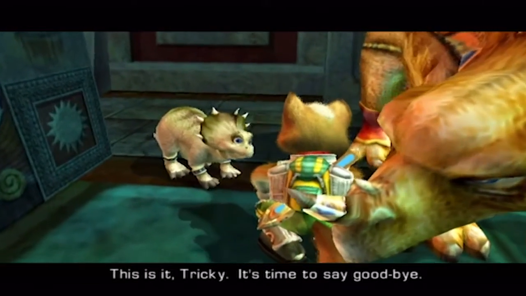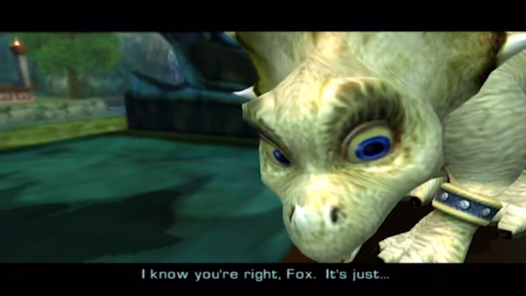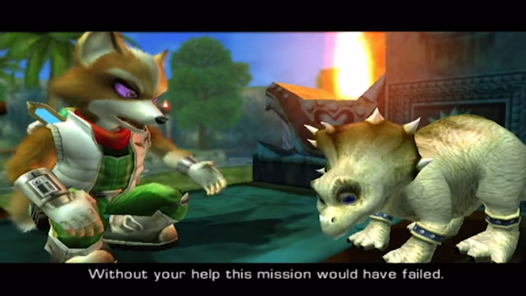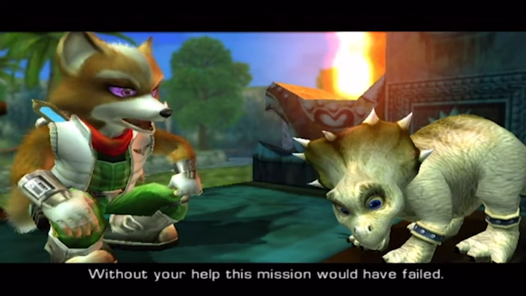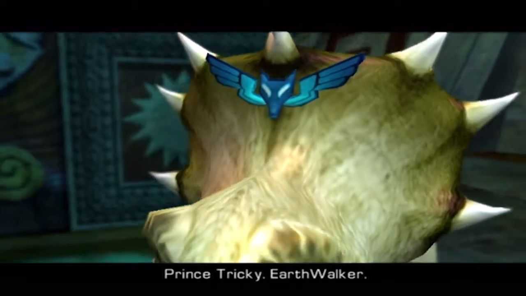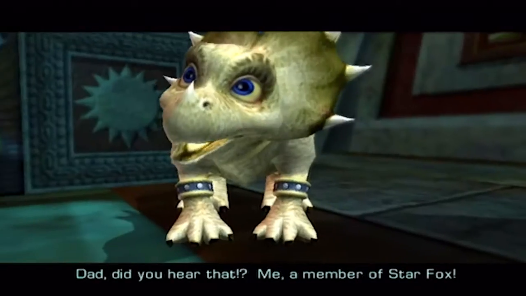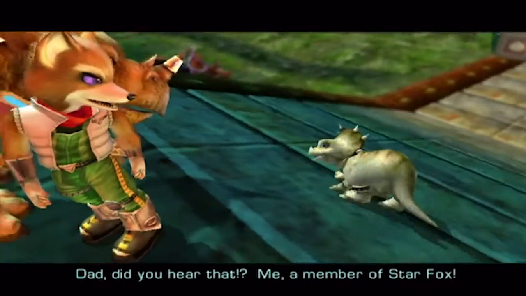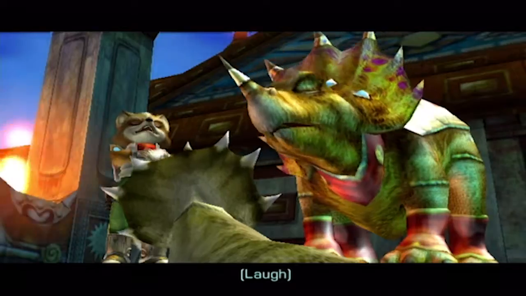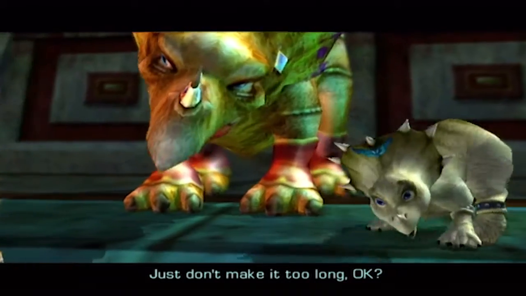This is it, Tricky. It's time to say goodbye. I know you're right, Fox. It's just... Yeah, I know. I'm gonna miss you too. Without your help, this mission would have failed. So I've got something for you. Prince Tricky, Earthwalker, you are now an honorary member of the Starfox team. Dad, did you hear that? Me, a member of Starfox! Do I get my own spaceship? I'll come and visit you soon. Just don't make it too long, okay?